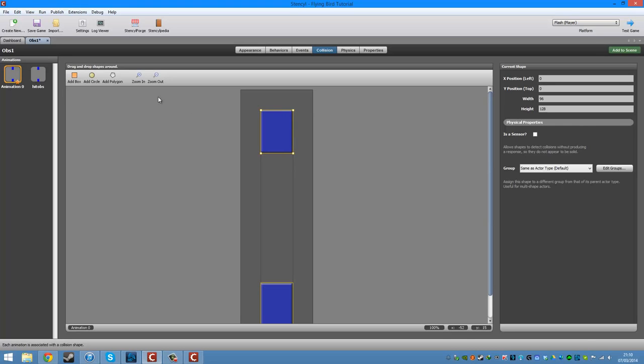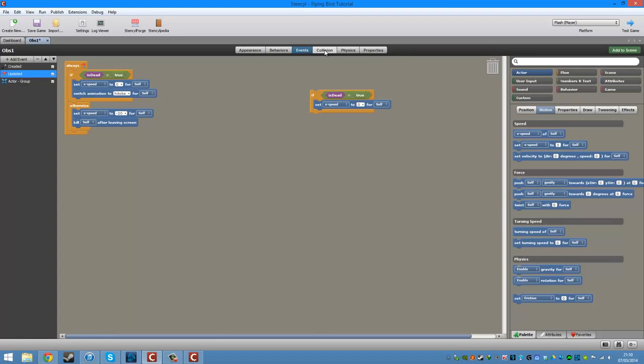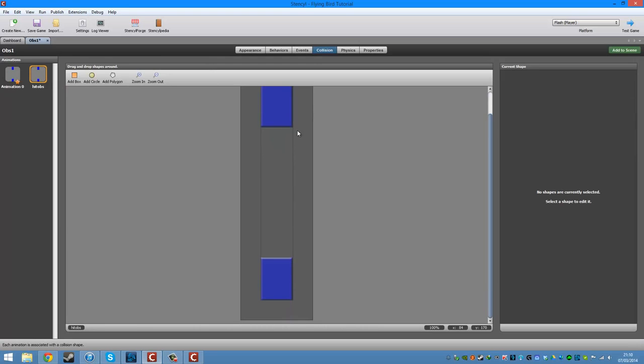But this one, I have a second animation called hit OBS, and it's, let's see, its collision. There's no collision at all, essentially. So if you're in the middle of it, you'll fall through it just fine. So that's what I've done there.